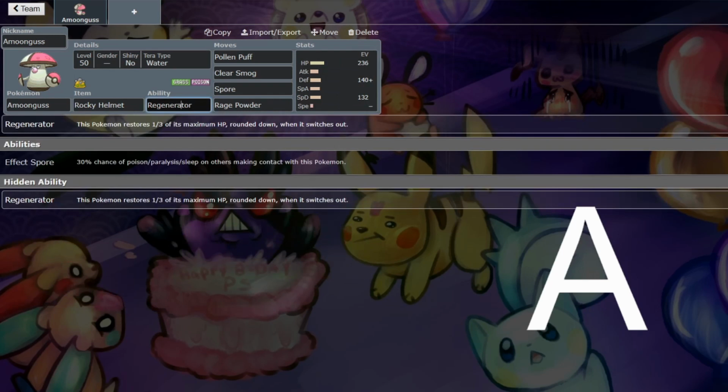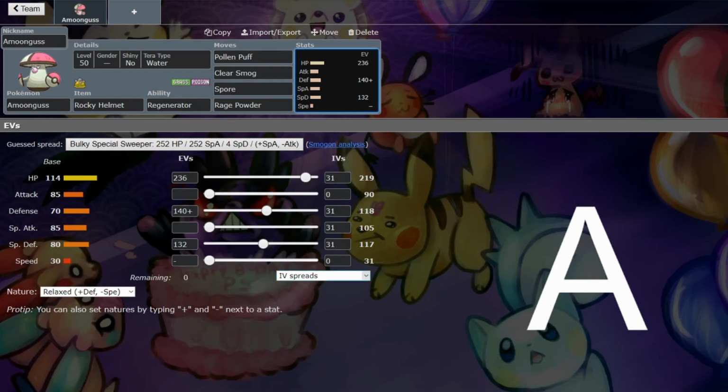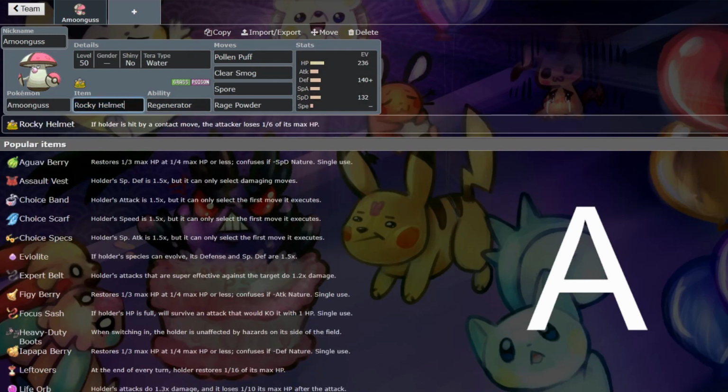So yeah, Regenerator should be used over Effect Spore. You don't want Effect Spore to get in the way of you going for a Spore, so if they attack you and then they get poisoned as you try to Spore them, that's really bad. Sometimes you can sleep them, you know, that's great. Sometimes you can paralyze them, that's somewhat okay. But if you poison them when you try to Spore them, that's really bad. Go for Regenerator, you get to heal yourself a lot when you are switching out. The item choice is very much open for your favourite one.